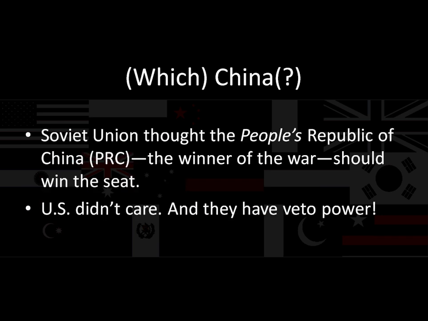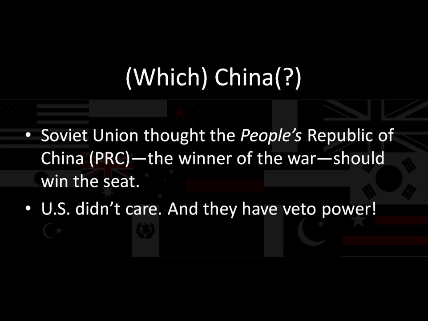And so the Soviet Union is like, well, this is silly. The People's Republic of China won the Chinese Civil War. They are the successor state of China. And so they should have the seat on the Security Council. But of course, the United States doesn't care. The United States has veto power. If you have veto power, then you're good to go.